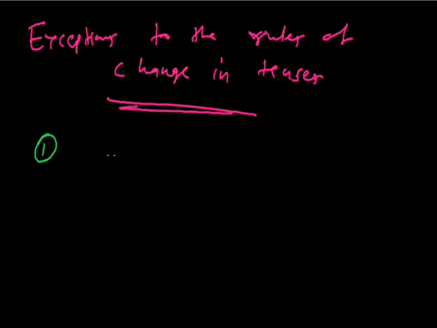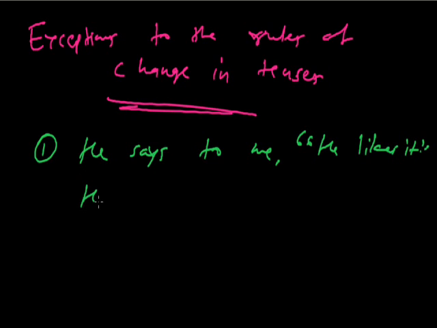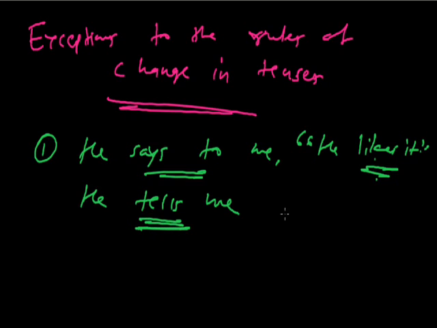If the reporting verb is in the simple present or in the simple future, you don't have to change the tense of the reported verb too. For example, if I say, he says to me he likes it. Now, "says to" will be changed into "tells": He tells me, but here this tense is simple present. So the simple present tense will not be changed into simple past. The first form will not be changed into second form because the reporting verb is in the simple present tense. He tells me that he likes it. Got this? This was one rule.